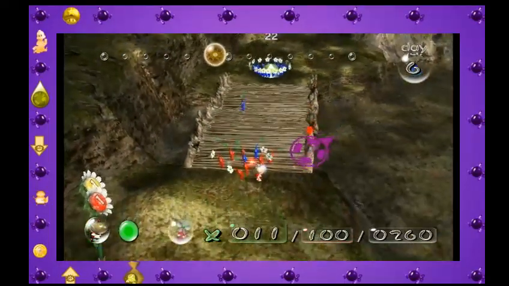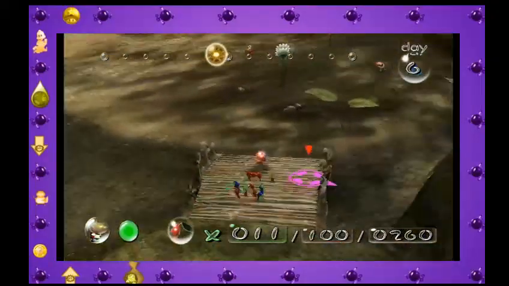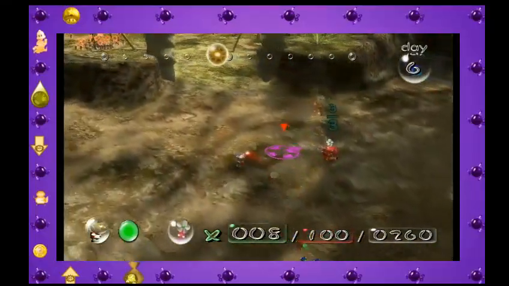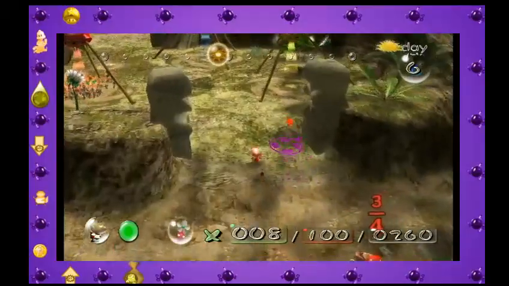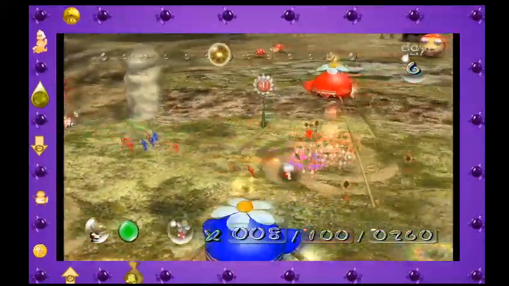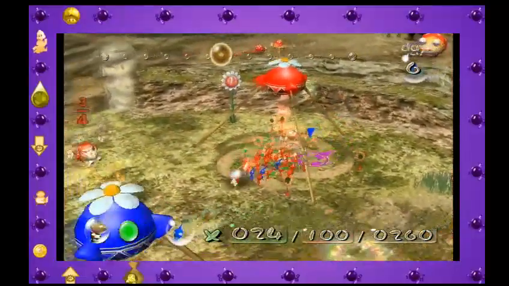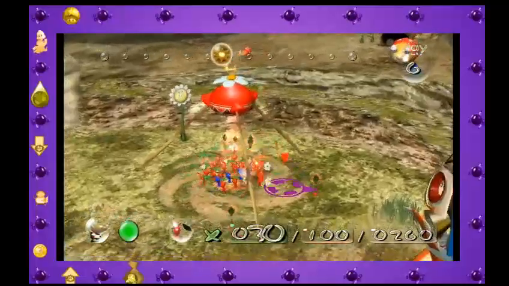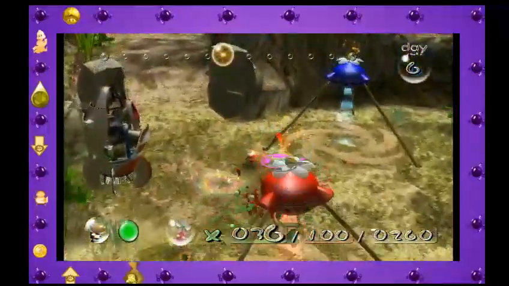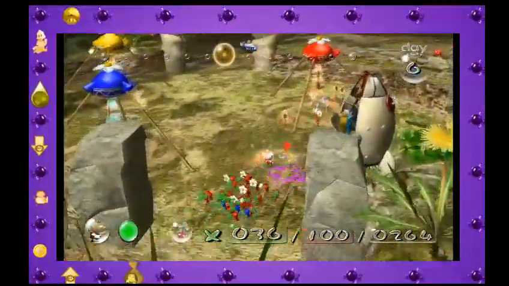I'm dumb. Why didn't I just throw blue Pikmin at it? That would have worked. Oh well. All right. Now we need a bunch of Pikmin. You know what, just for fun, I think we're going to go ahead and take on the Armored Cannon Beetle, just to see how hard it is to take it on.